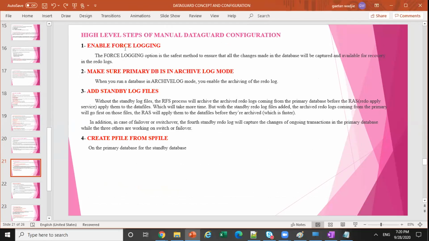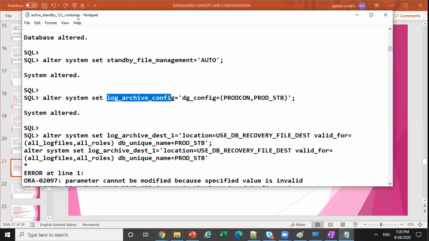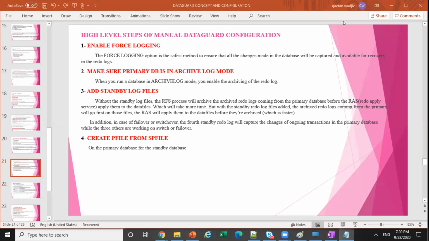But this one, it will help you for manual, but I can tell you guys that, please, in an interview room, use RMAN active duplicate. So talk about active duplicate, especially if you say that Data Guard was configured on a big database, near 1 terabyte or more than 1 terabyte.